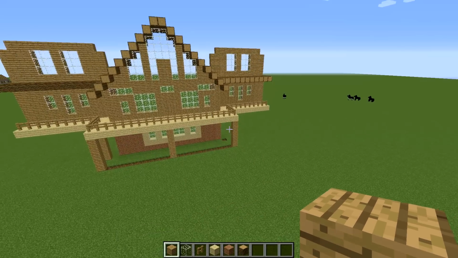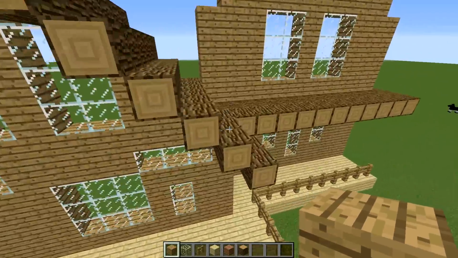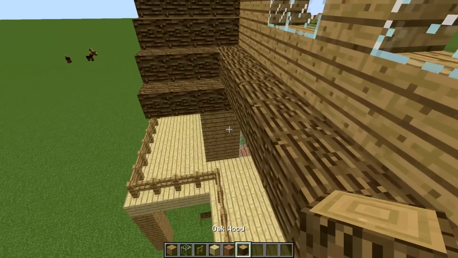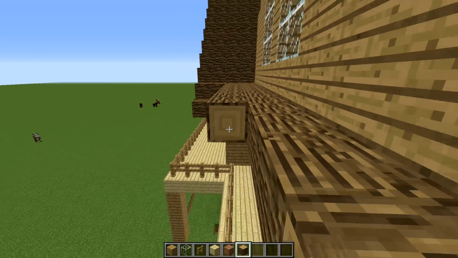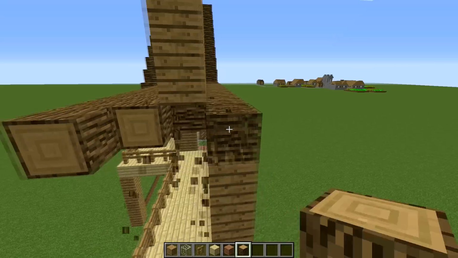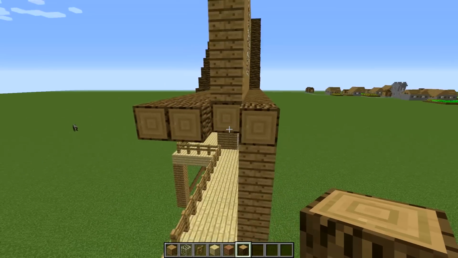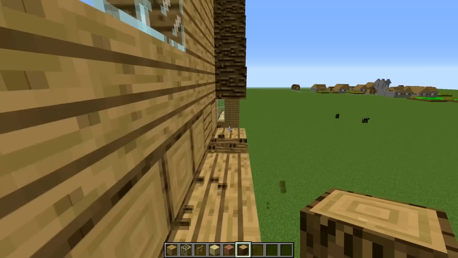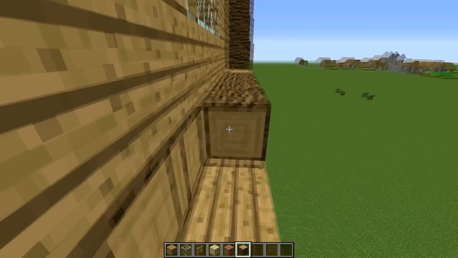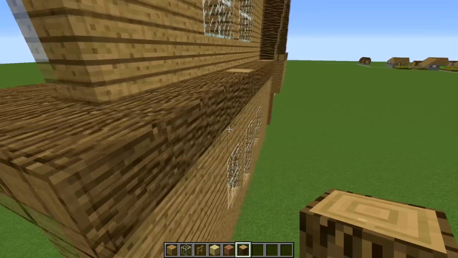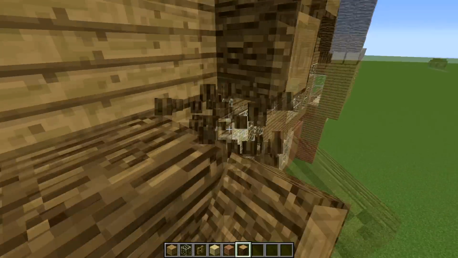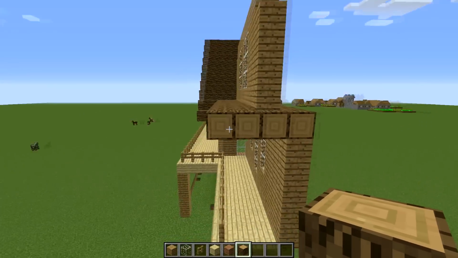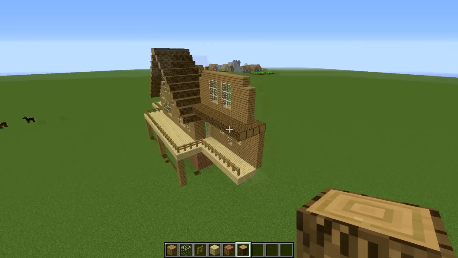One thing to note, as you can see, this is a little bit different. If you guys want to go in and just delete these blocks and put these the other way, it will give it a little bit of a better effect later on when I'm doing this. So I'm just going to quickly do that for you guys right now, just to show you what I'm talking about. Just keep the wooden blocks shifted that way. That way it will look a little bit better in the end when we're going to start to roof this up. So yeah, that's basically about it.